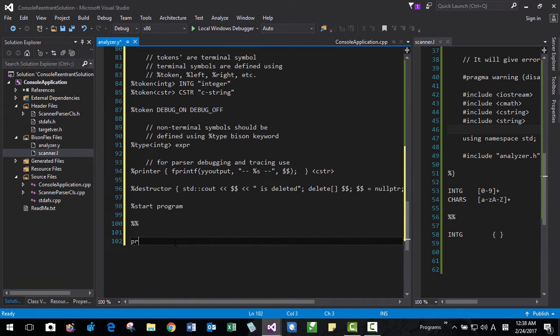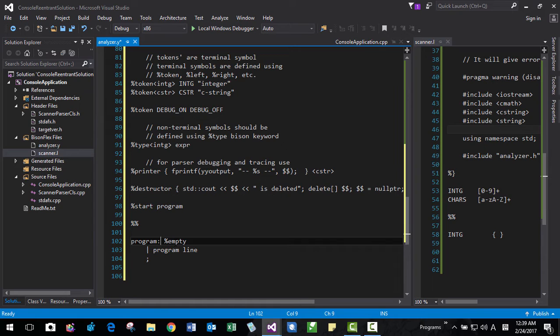This is typically very boilerplate. Program, then empty. It is actually recursive, program line. And the last line should be a semicolon.